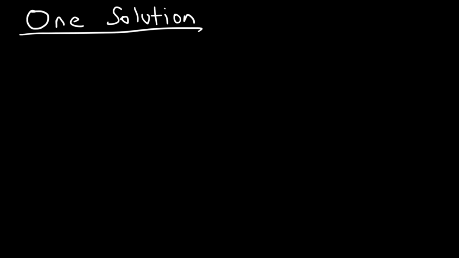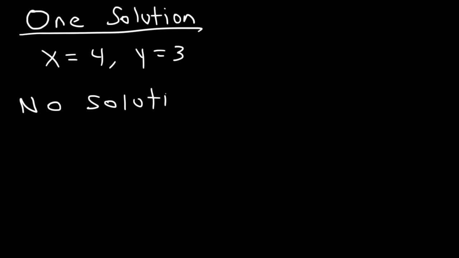So how can we distinguish between one solution, no solution, and many solutions? Let's say if you solve a system of equations and you get one value for x and one value for y, it's going to be one solution. Now, what about no solution? When you're solving it, if you get to a point, let's say like 2 equals 5, that is not a true statement. So in a situation like this, it's no solution.